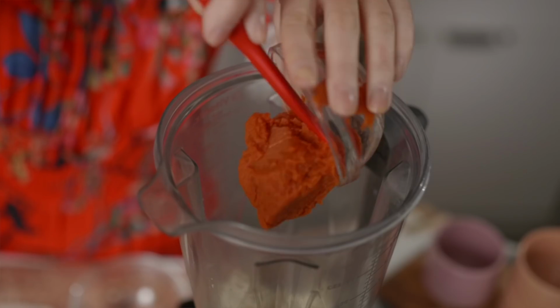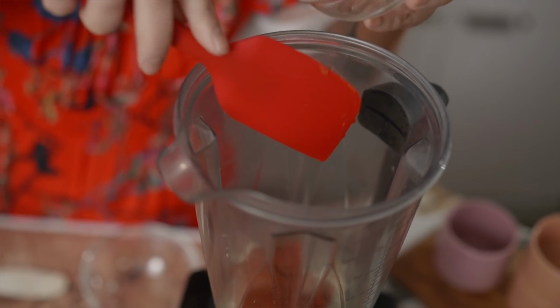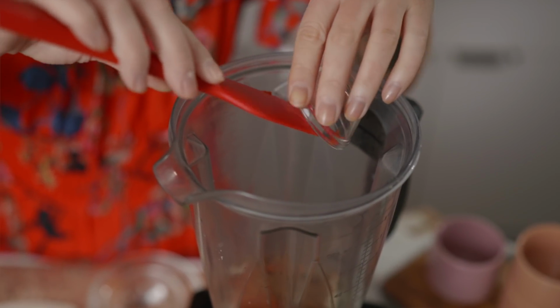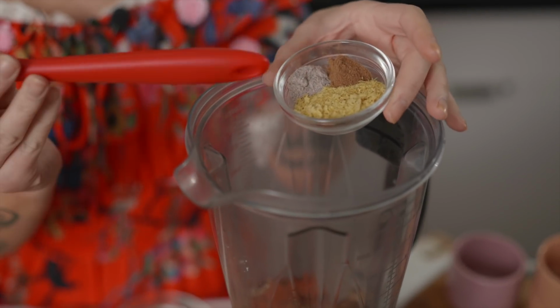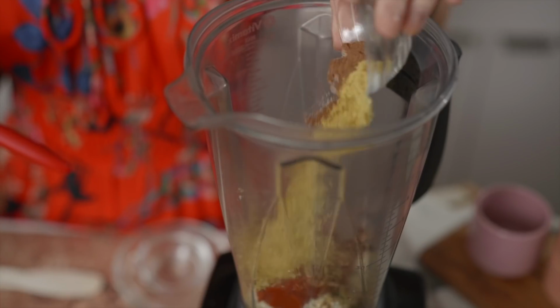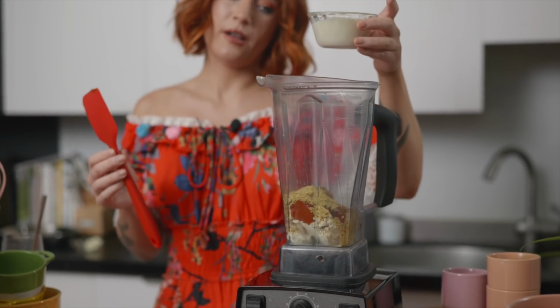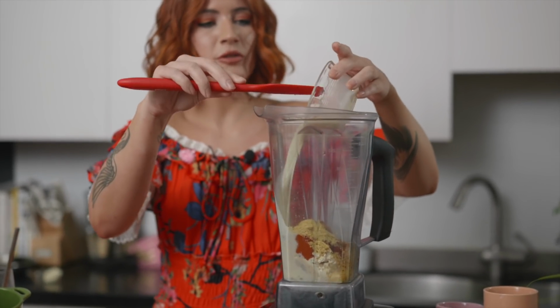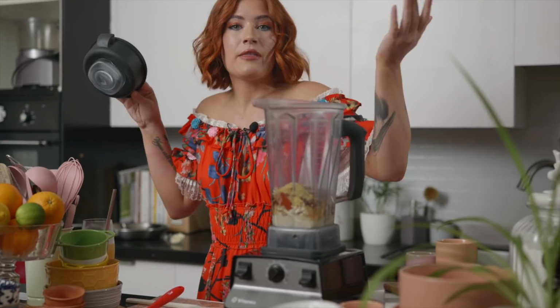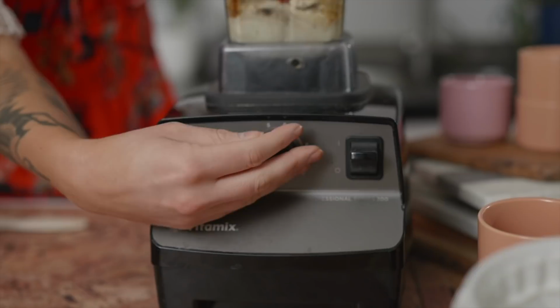So let's start with the pumpkin. We're going to add some medium tofu. Make sure it's pressed. Definitely want to add some pumpkin, or else you can't have pumpkin French toast if you don't have pumpkin. Sugar. I'm using coconut sugar, but you can use brown sugar, white sugar, maple syrup, whatever you want. We have some vanilla. And then for the eggy flavor, we have some nutritional yeast and of course kala namak and some pumpkin spice, for all the basic bees out there. And then some soy milk. I like to use soy milk because it has a high protein content, which makes it really stable to cook with, but you can really use any plant milk that you want. All right, and then just blend that all together until it's nice and smooth.